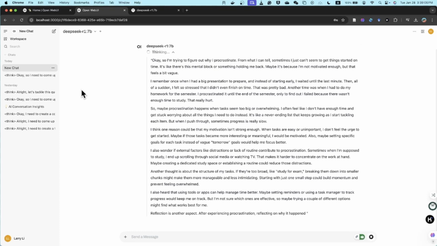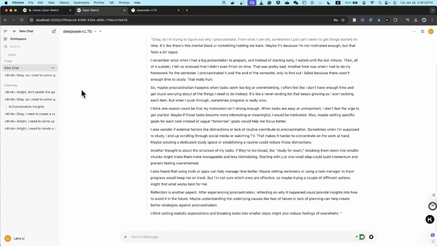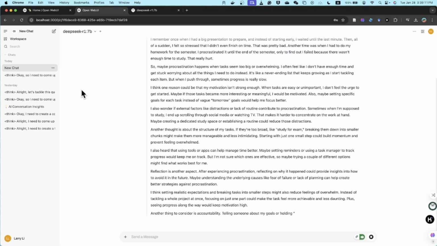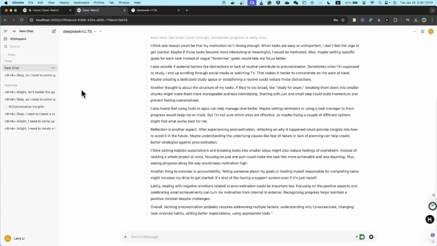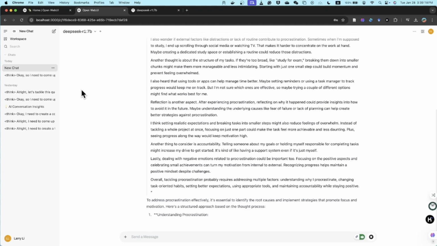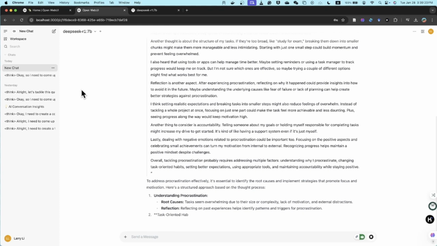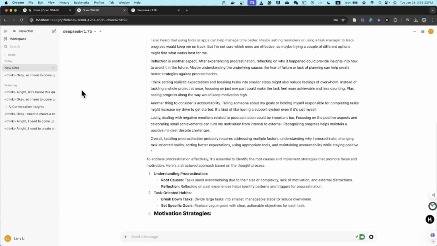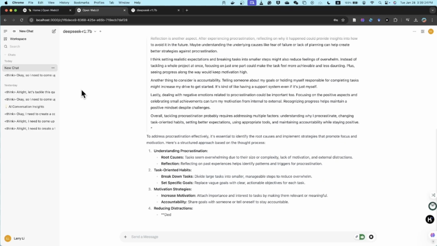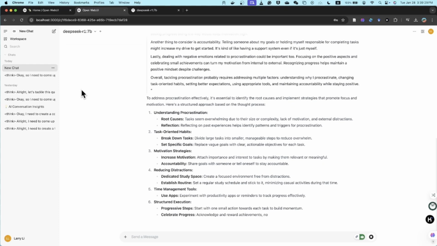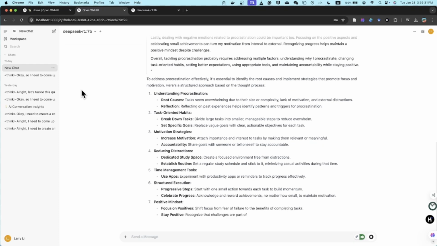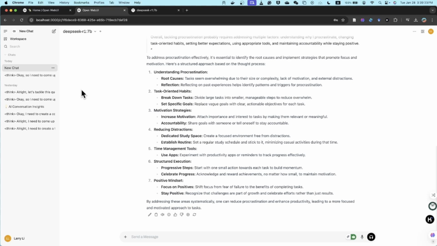So from here, you can clearly see that DeepSeek is thinking deeply and logically to deliver an answer that's accurate, but that's also effective in answering our question. And I think that's really cool because with this sort of approach, you really get to see how DeepSeek works and how AI kind of reasons with you. And I think that's really, really interesting.